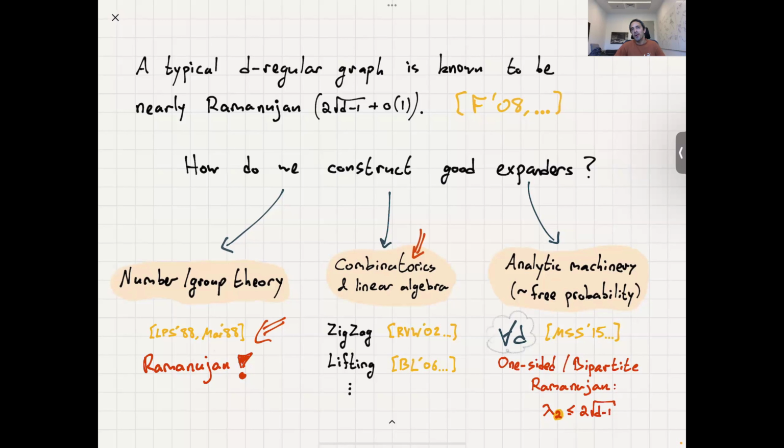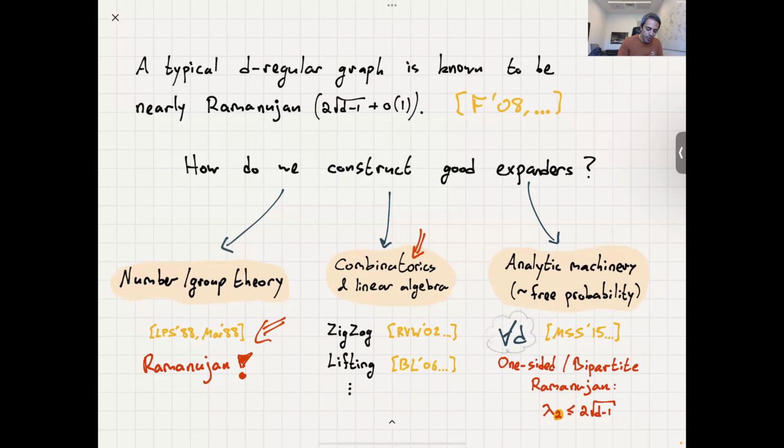So technically, you can't give a completely combinatorial construction and analysis of a spectral expander, because by definition, spectral expansion is linear algebraic, the second eigenvalue and so forth. So when I say a combinatorial construction, I mean combinatorial plus elementary linear algebra, and everything in linear algebra is anyhow quite elementary.